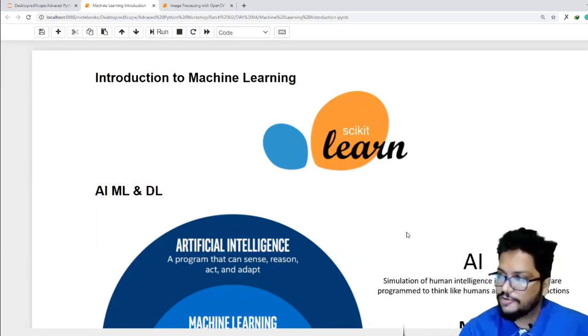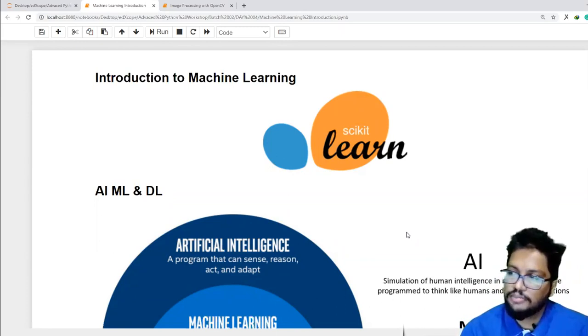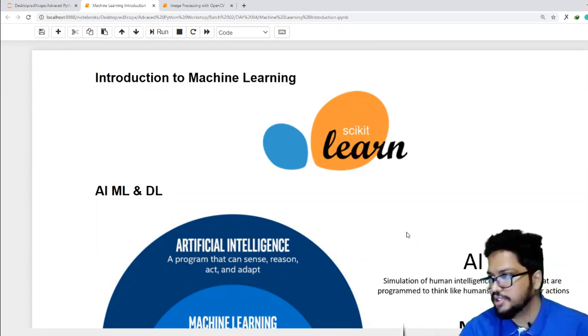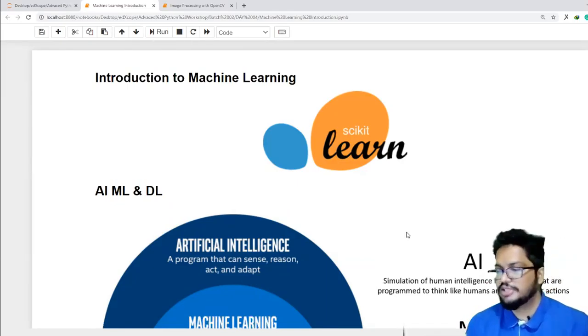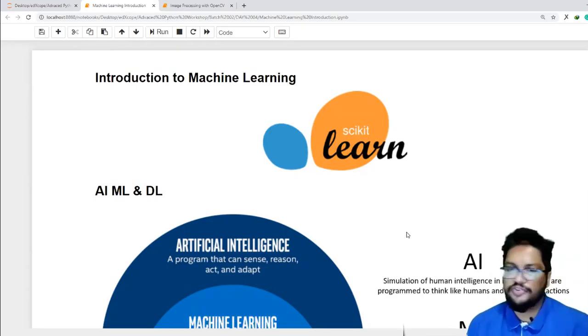So there are lots of benefits available if you can learn and if you can master machine learning, right? Understood? So very important topic and a very useful topic in your future. So if you can learn machine learning and implement your own projects in machine learning and gain knowledge in machine learning, that will really benefit you in your future, right?